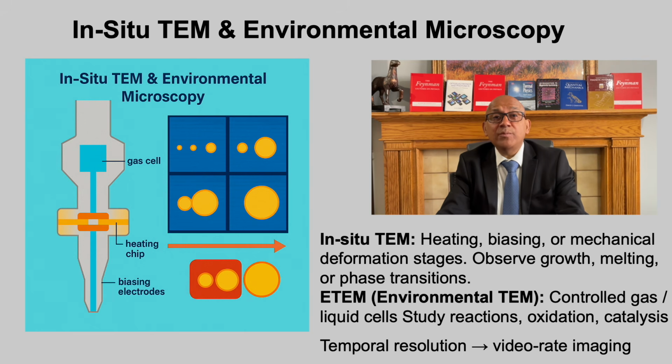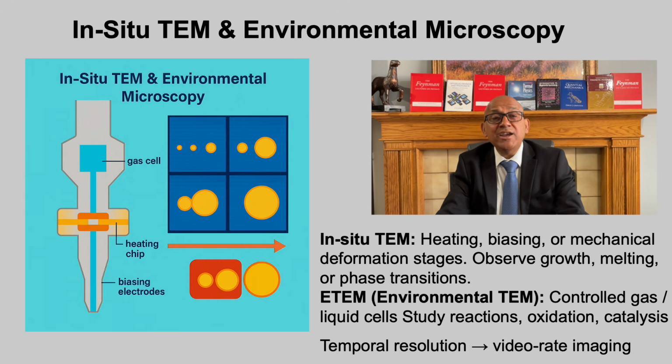Transmission electron microscopy offers a unique platform for in situ experiments because it combines high spatial resolution with controlled environments. Modern transmission electron microscopes can host miniature reactors. In situ TEM holders incorporate microheaters or electrical contacts, enabling imaging during heating, current flow, or stress application. We can directly see nanoparticle sintering, diffusion, or domain wall motion.